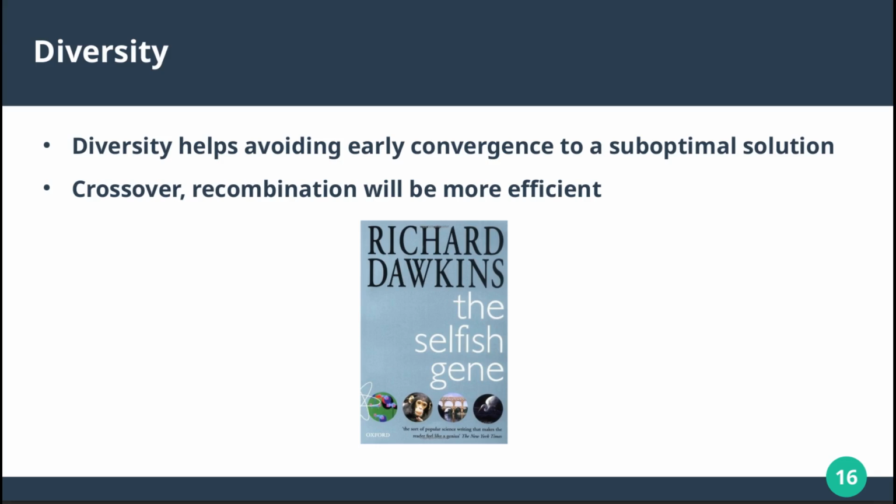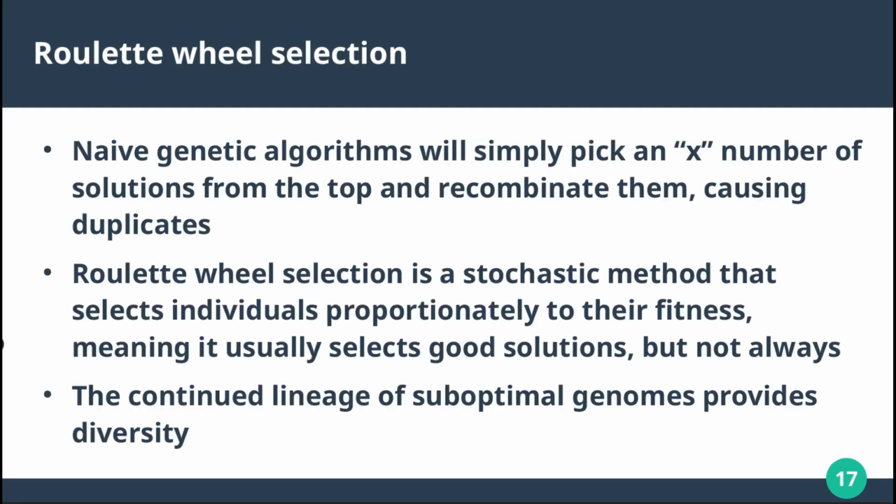So when you're implementing a genetic algorithm, you're thinking, well, I will use this to optimize the results of my problem. But the gene is just thinking, well, I just want to spread myself. So you're fighting against the problem and the challenges that it presents, but you're also fighting against the gene itself, in a way. In order to prevent this, you use things like roulette wheel selection, or you can call it stochastic selection.